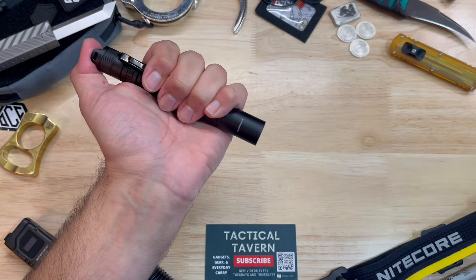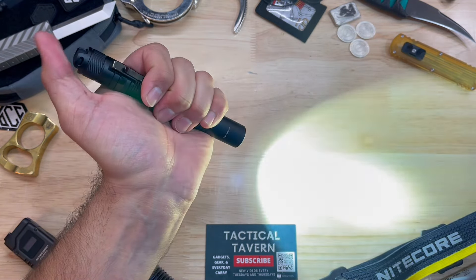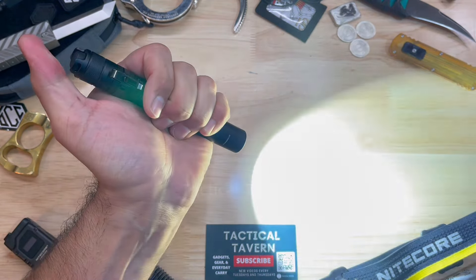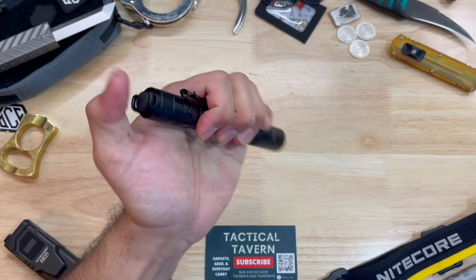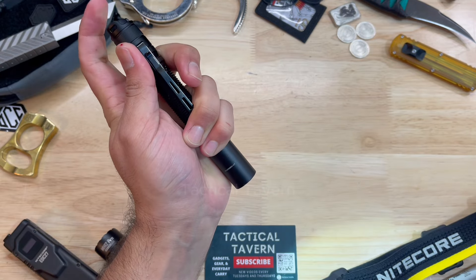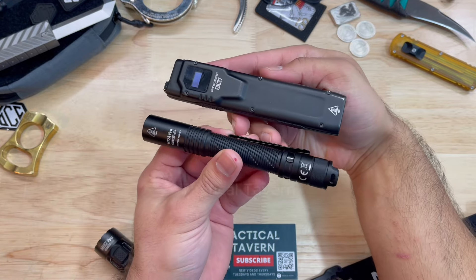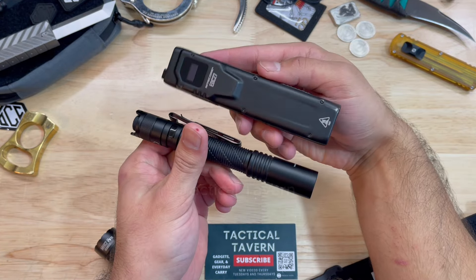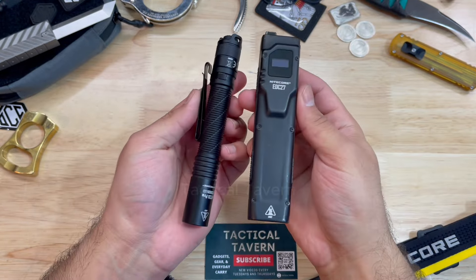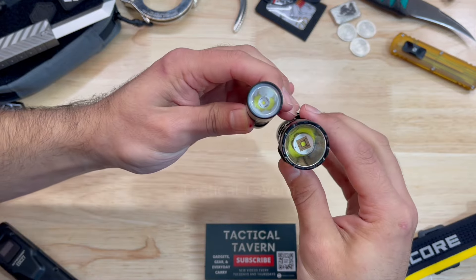The other thing I'd love to see enhanced is the user interface. It's cool that when you turn it on, it'll remember the last setting you were in — high, medium, or low — and go back into that setting. So if you leave it on high, it's going to stay on high, which is nice if you want it as an emergency preparation tool to stun an attacker. However, it does not have momentary, meaning you can't do a half press to get lumens — you have to do a full click, and there is an auditory click. I've not found a way to dampen that or make it quiet. I think if they had that momentary feature, it would be one of the most all-time perfect everyday carry lights.